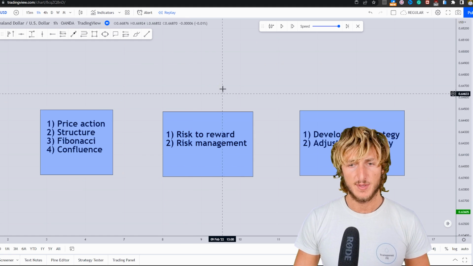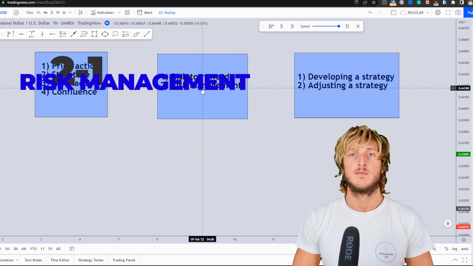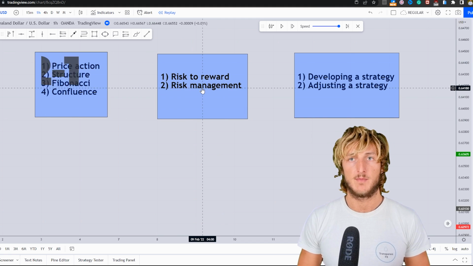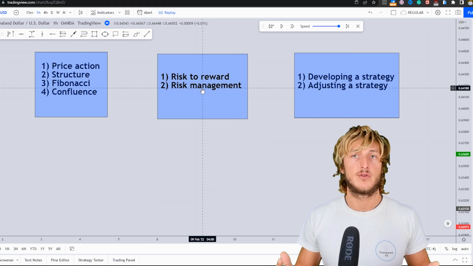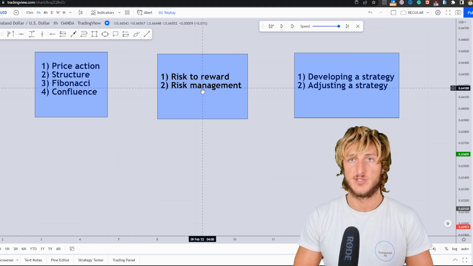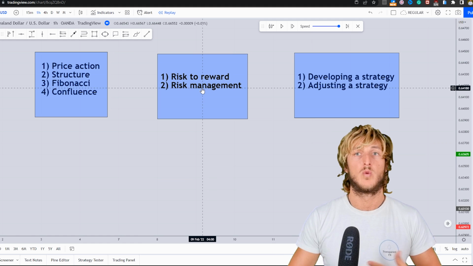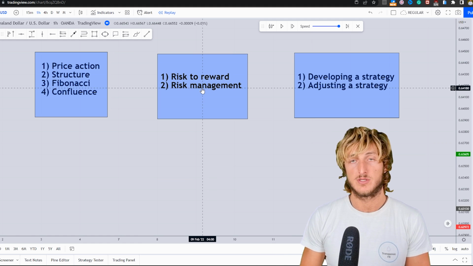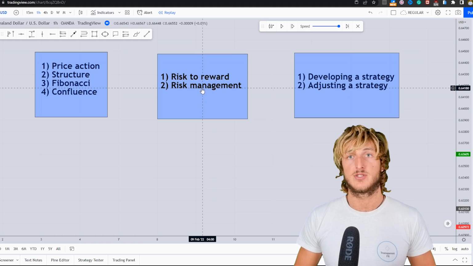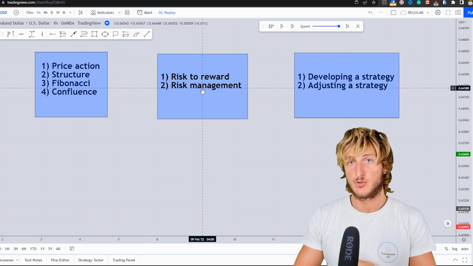Now, speaking first about risk management. In general, risking 1% per trade can be a good thing, but if you're trading in general and developing a strategy, you can decide how much you want to risk per trade. It can be 0.5%, 1%, 2%, 3%. It's a really subjective thing, and it depends on the strategy, what kind of losing streaks it can have, and that depends on what kind of results you get when you are backtesting and demo trading the strategy.